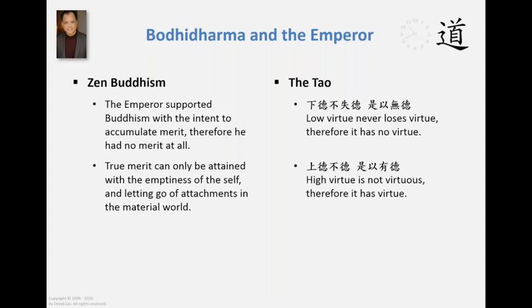So for those who missed the story last time, it's a recording on YouTube. Let me just inject a note on the thinking of the emperor when he encountered Bodhidharma. So the emperor was a lifelong Buddhist practitioner, so he was a bit of a fanboy when he met the Bodhidharma, who was sort of like the Pope of Buddhism, right? So he asked about all the work that he had done, and he wanted to get some kind of evaluation from the spiritual leader, the spiritual authority that was Bodhidharma.